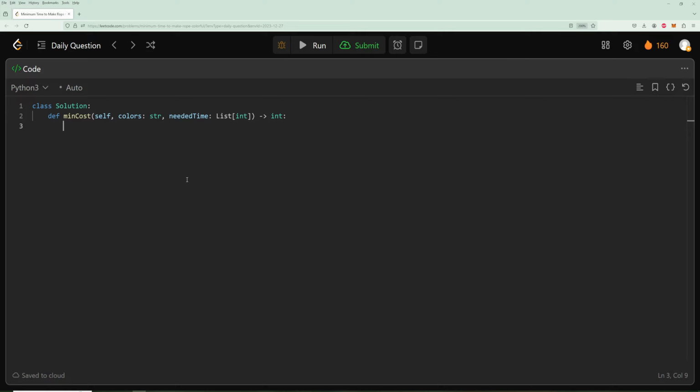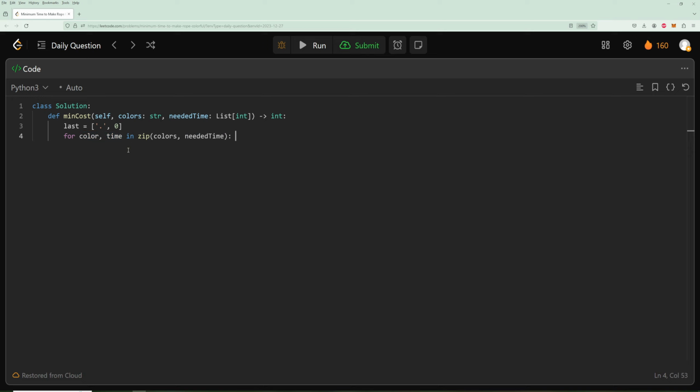So essentially we're going to have a last balloon, and we'll initialize it to a dummy value because we want the color to be different than the current color we're on, and the cost doesn't really matter because we're going to update it anyway. Now we want to iterate through colors one at a time, and in Python, if you want to iterate on the same index, you can do something like this: for color, time in zip. This doesn't create any more space because it just makes an iterator. So we can zip up colors and needed time, and you could put in more things if you wanted to, because these are going to be the same length.